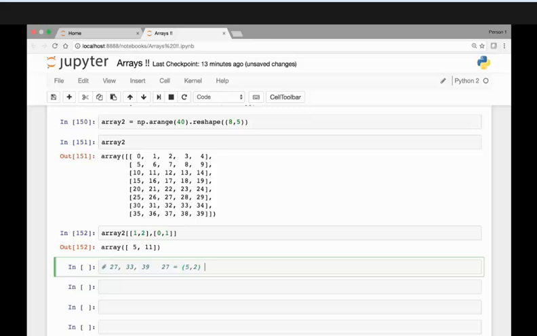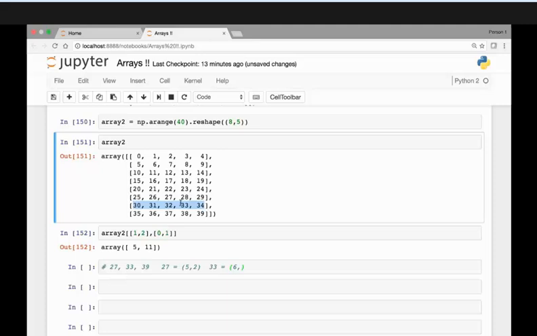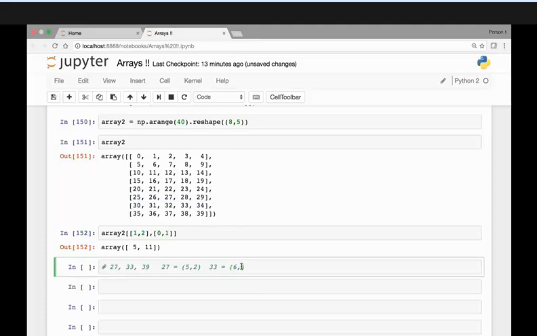Now let's take care of 33. 33 is at row index 6, and within this row 33 is at index 0, 1, 2, 3. So index 3.